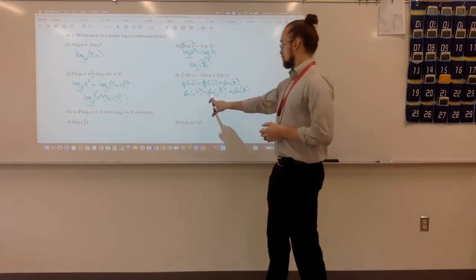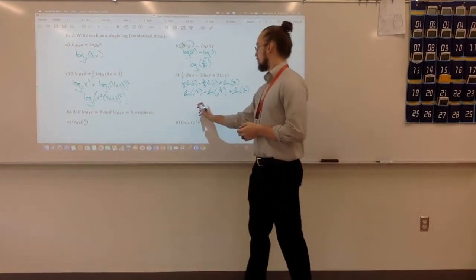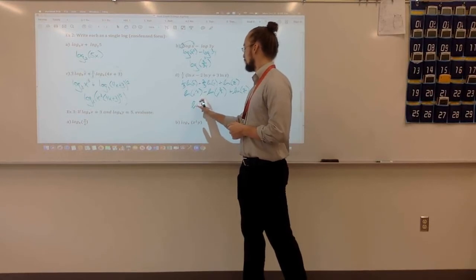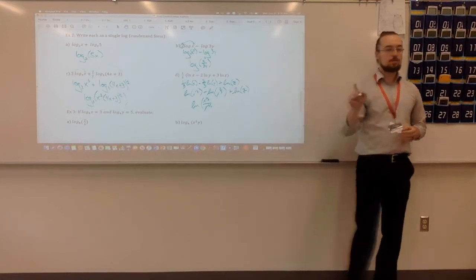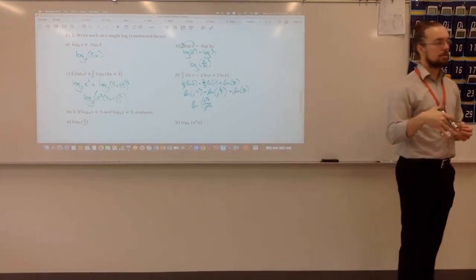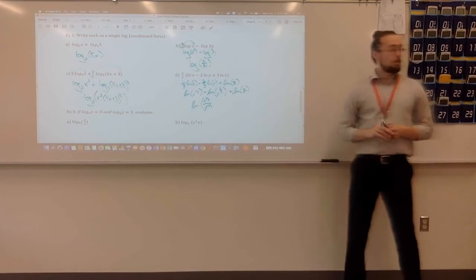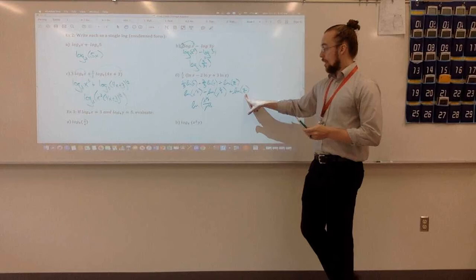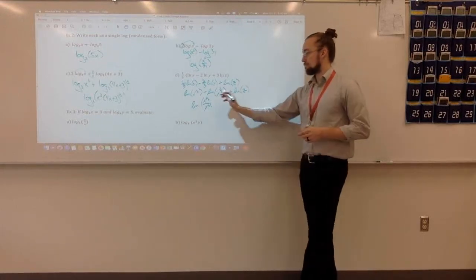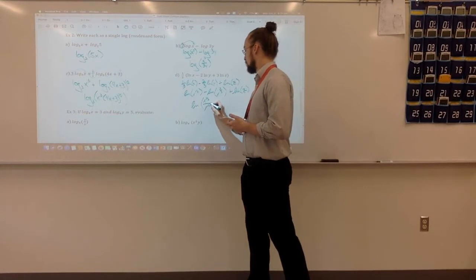Now I can combine these using division and multiplication. So first, if I'm dividing here, this first part will be natural log of x to the 1/3 over y to the 2/3, then times z. So should the z go in the numerator or denominator here? There aren't parentheses, right? So I'm not multiplying by 1 over z. There aren't parentheses here showing that I should distribute a negative sign. So my z should actually go in the numerator.